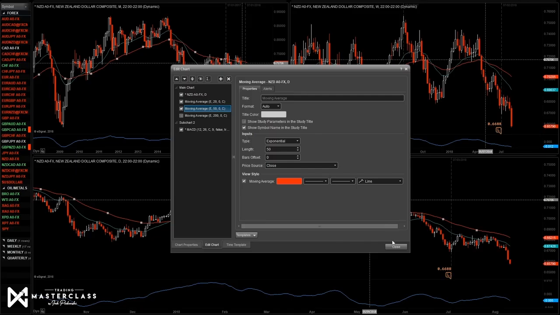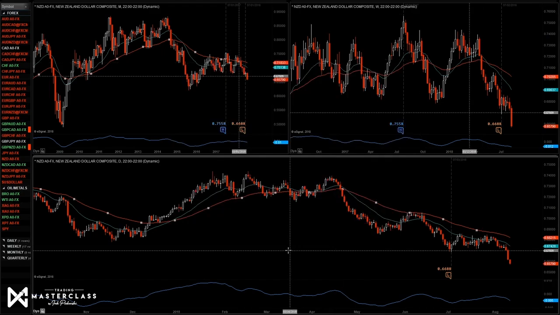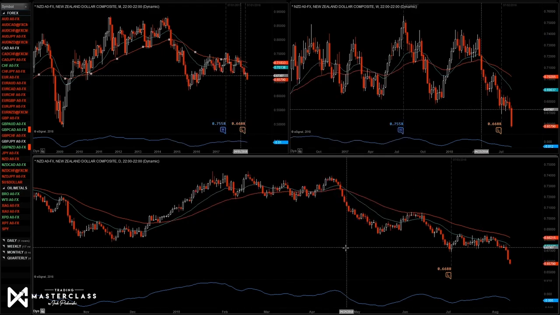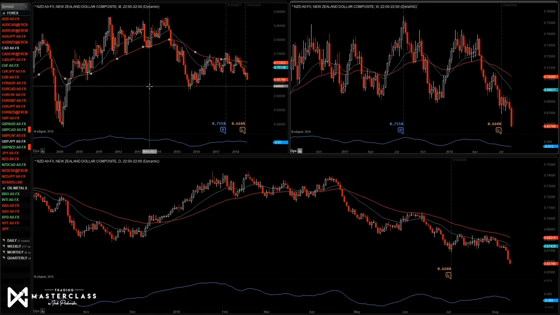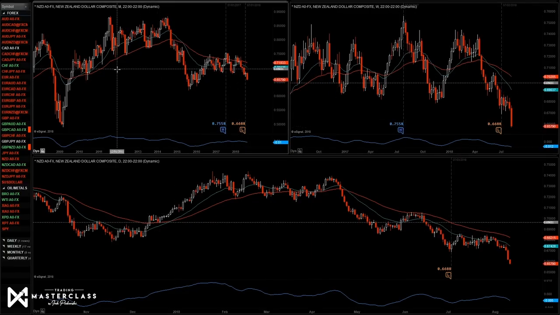And that is the only indicator that is required, literally. It's the 50 moving average. And this is how it's set up. So the exponential length is 50. If you're looking at a daily chart, it's 50 days. If you're looking at a weekly chart, it's 50 weeks. If you're looking at a monthly chart, it's 50 months, okay?